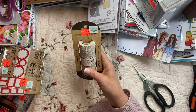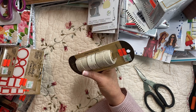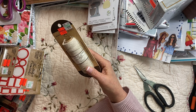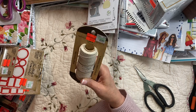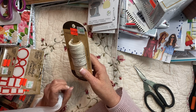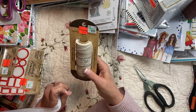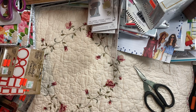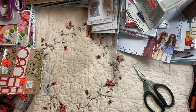Oh, I got this other hemp cord, natural fiber for $1.49, and you can use this to bind books with. It's not waxed, but I take my beeswax and you can wax it, and it works really well. I also use it to kind of string beads and stuff because it's very strong. Anyway, that was $1.49, so I got that. And let's see, do I have anything else in that bag or that bag? I don't know. Okay, I do have some in that bag.